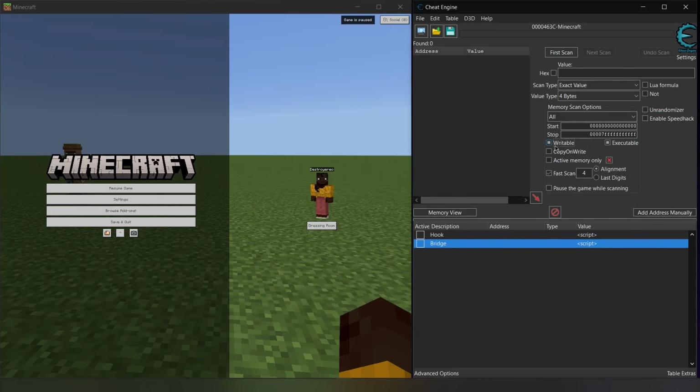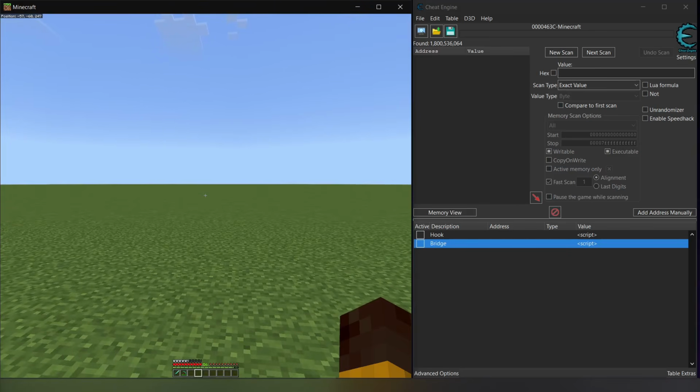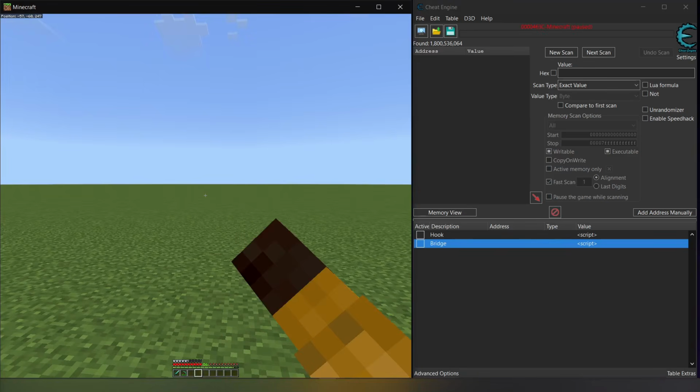In Cheat Engine, ensure the writable option is set to gray, set scan type to unknown initial value, and value type to byte. Then click first scan. Switch back to Minecraft, start swinging in the air, and press F7 mid-swing to pause the game.